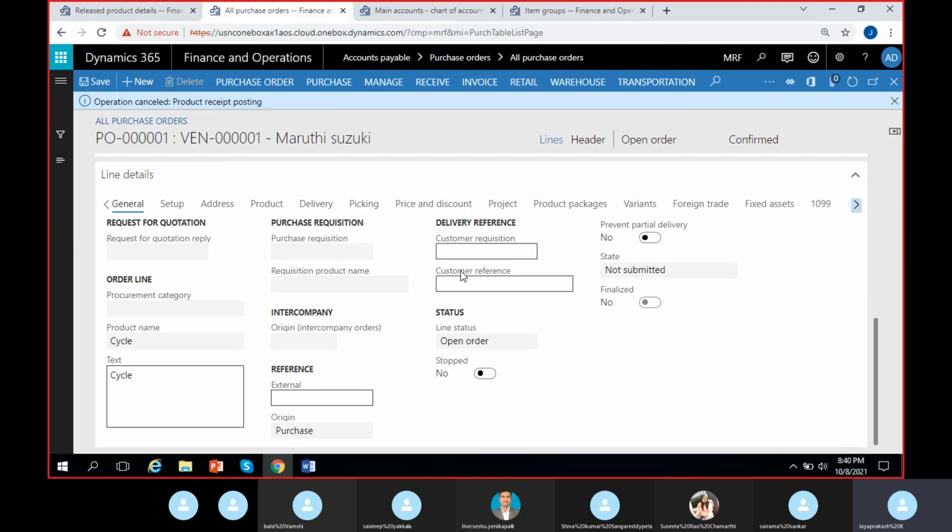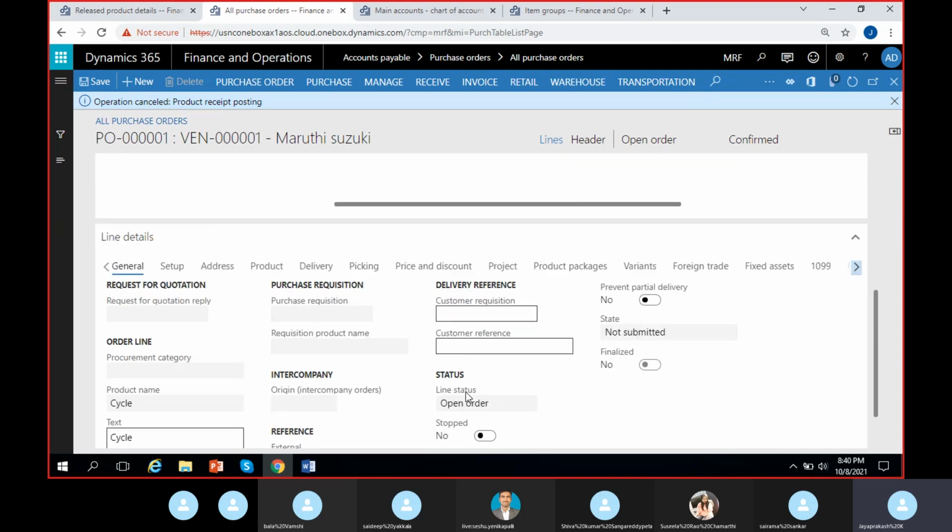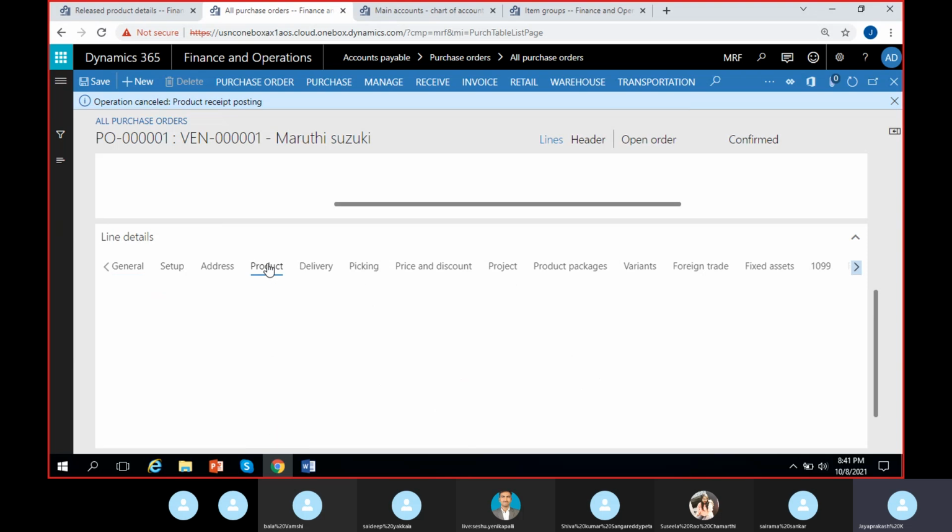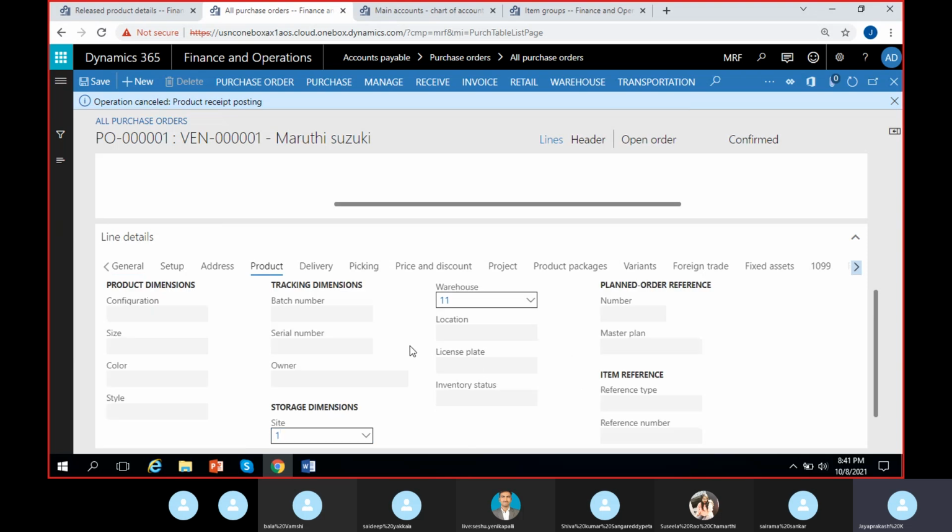Some error related to the product side. Physical remaining quantity. Let me see the product. Site warehouse is here.